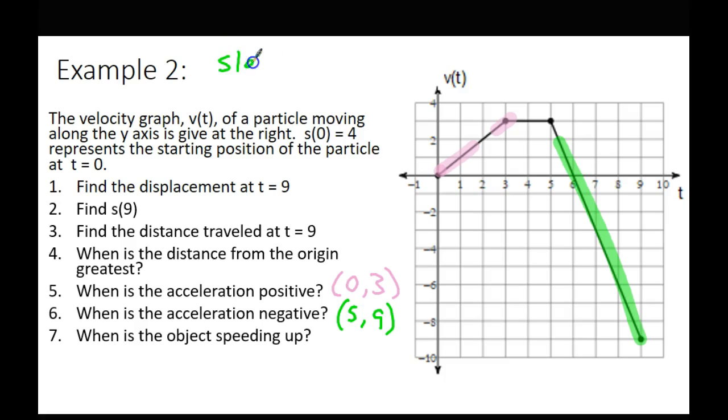So, slowing down. There's 2 ways that could occur. Either my velocity is negative and my acceleration is positive, or my velocity is positive and my acceleration is negative. They have to be opposite. So let's see. Now over here, this is where my acceleration was positive. Is any part of that got a negative velocity on it? No. So this doesn't exist for us then. We don't have anywhere on this graph where the velocity is negative and the acceleration is positive.